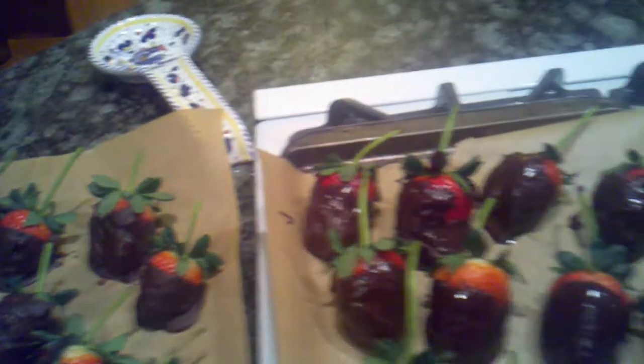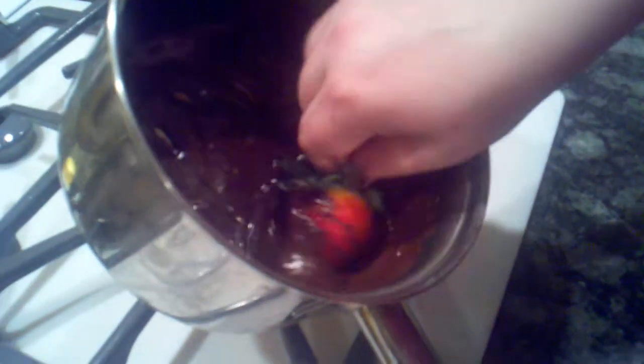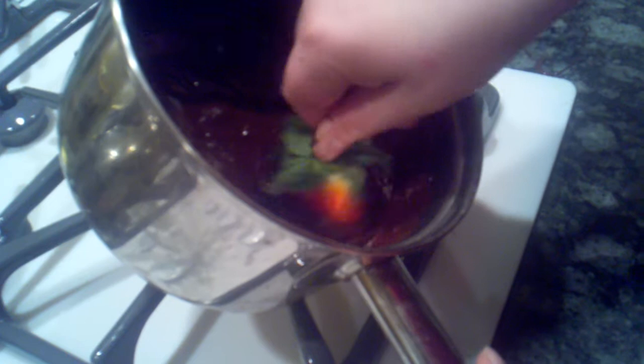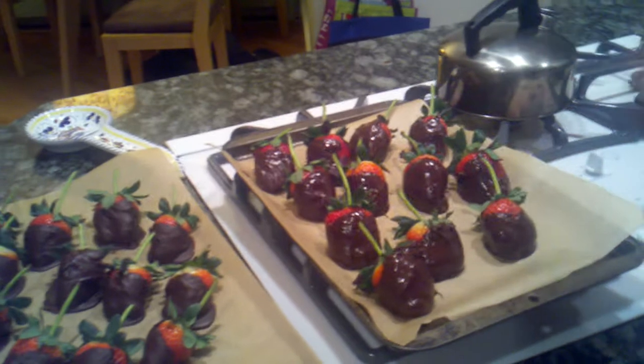Those look fabulous, my dear. All right, one last lonely guy. Right in there. Dumped him right in. Then you just dump them right in the fridge. Don't hurt yourself now. Or break anything on the way out. And it ends up looking like these.